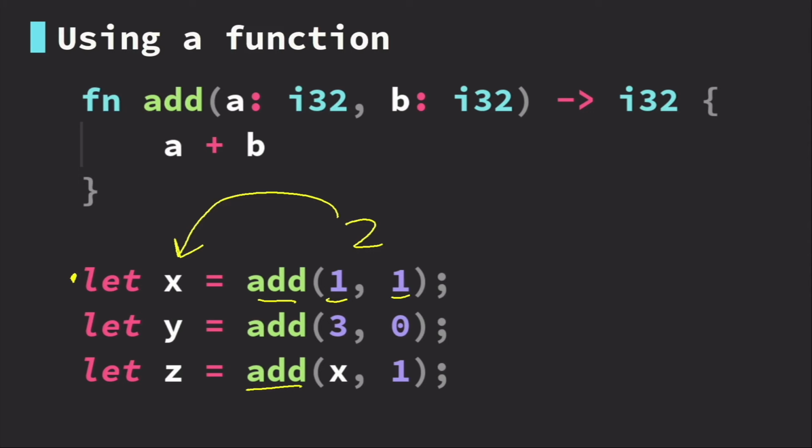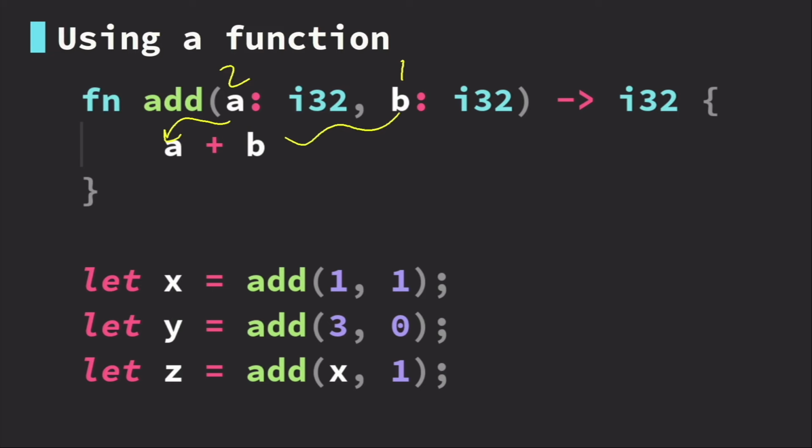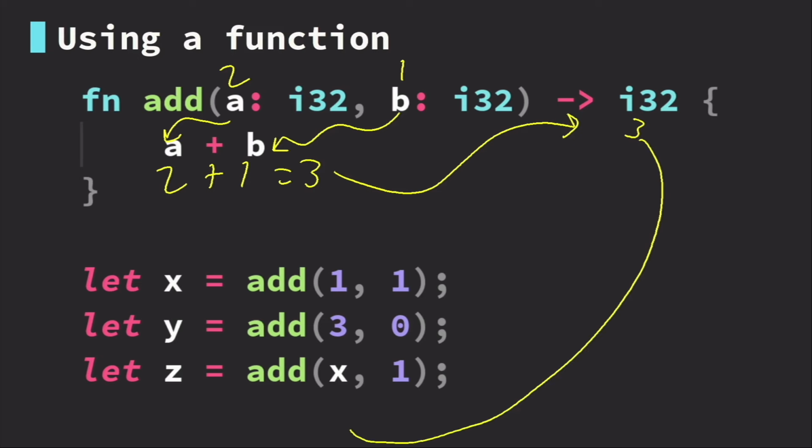When we call add with the variable x, this 2 from x will come over here, be populated into this x, so this will be equal to 2. And so then we're going to add 2 and 1 together. So the x is a 2 at this point. That's going to go into the a value. 1 is going to go into the b value, so that will be 2 and 1. That will go into a, b will go into b. So we get 2 plus 1 equal to 3. We then return the 3. That comes down here. This will get replaced with a 3. And z is now equal to 3.